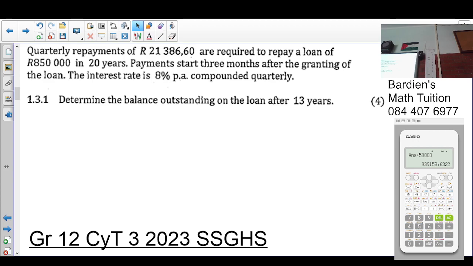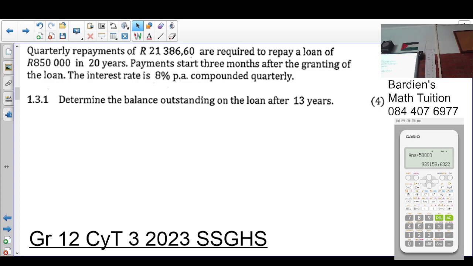Which means to say there's no time delay on this. Why? Because it's quarterly payments, so it happens every 3 months. It's the same as saying you're taking out a loan and you're making a monthly payment starting in 1 month's time. Here it's quarterly payment starting in 3 months' time. It's the same thing. So there's no variation on that formula there.